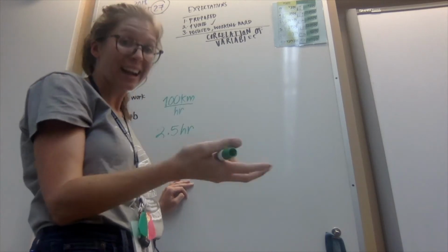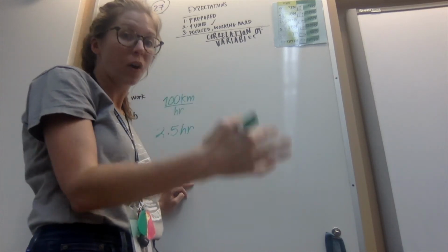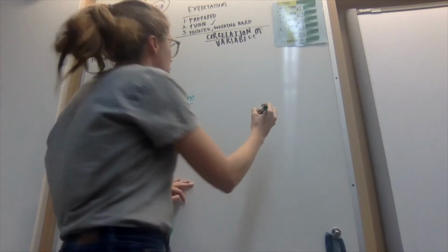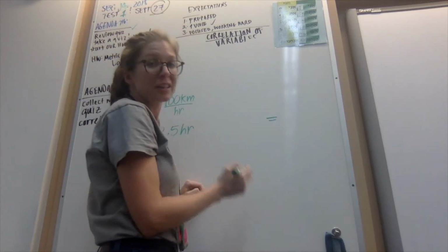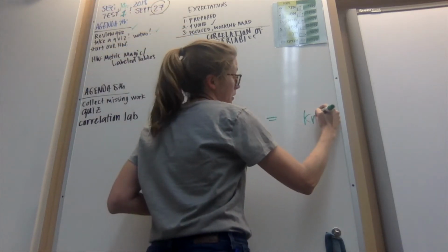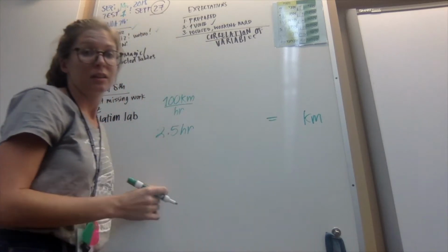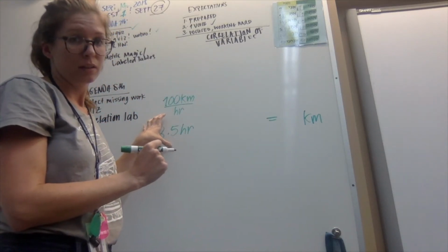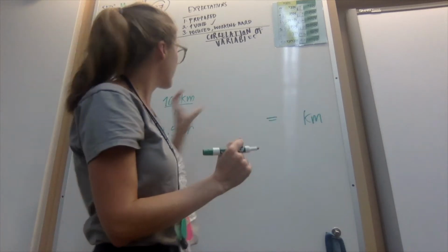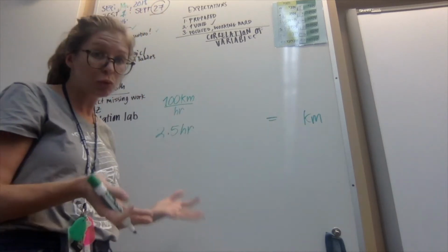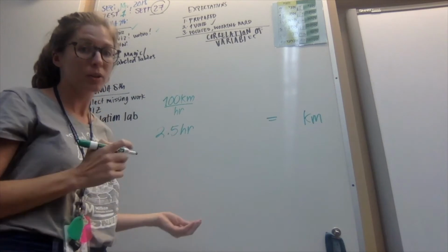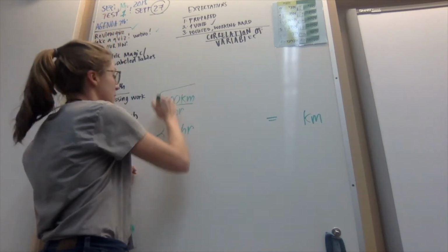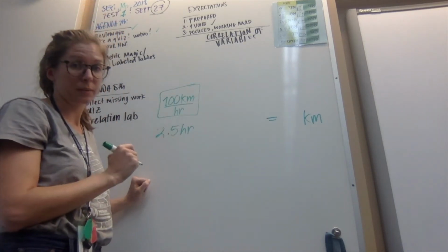So what's the question asking for? It's asking for how far. It's asking for distance. So that means your answer is probably a distance. I mean, it is a distance. So your answer is in kilometers. So now you have a quantity and you need to convert that unit to kilometers. Do you have a relationship between kilometers and hours? Yes, you do, right there.